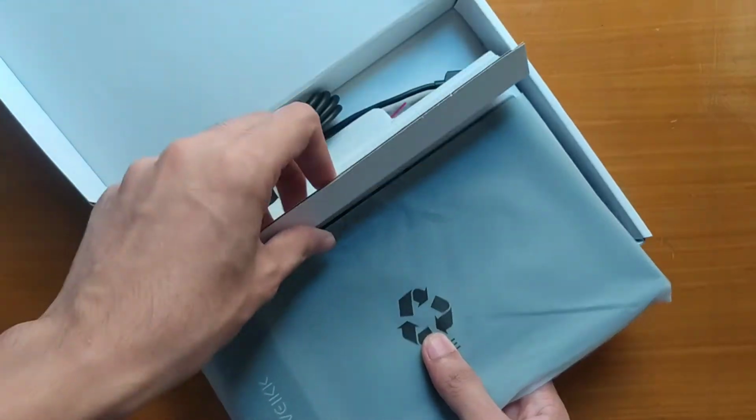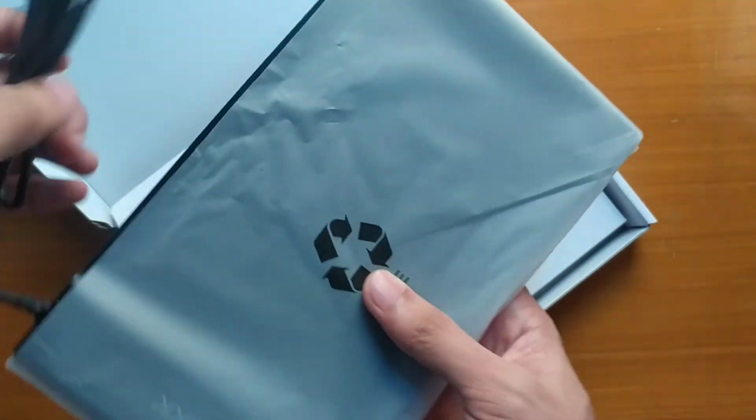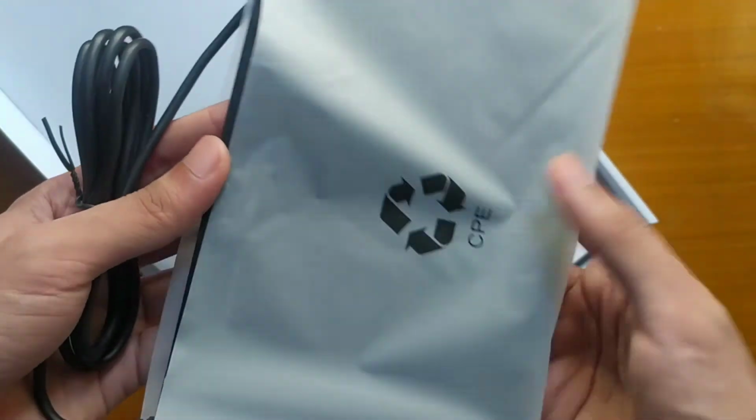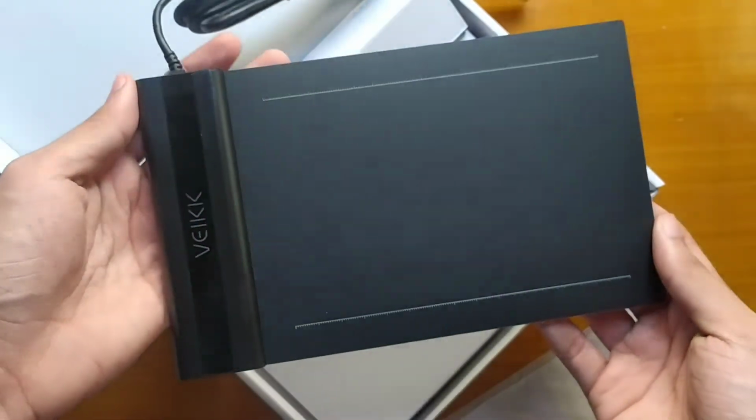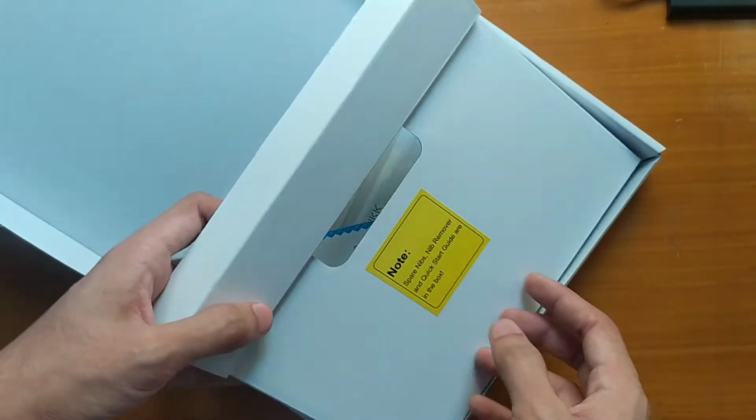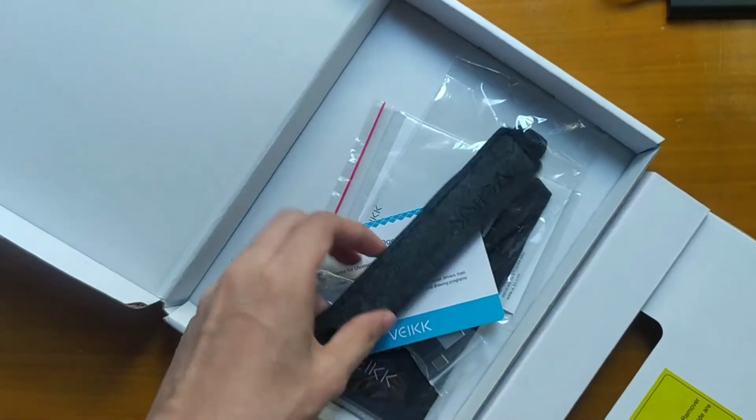So let's just open the other box here to get the attached cable. We have here the VEIKK S640 tablet. You can see the logo, and also you can see how smooth the texture of the tablet is. Let us now see the other inclusions or accessories of the tablet.